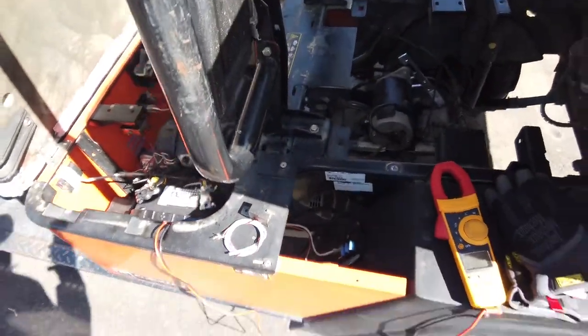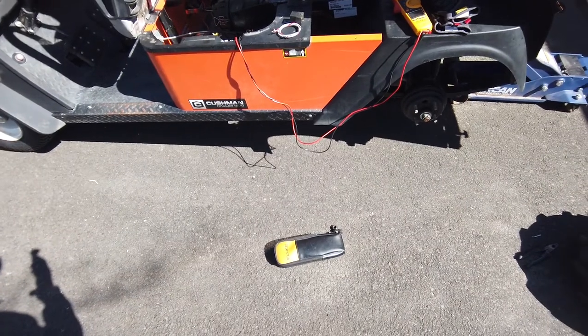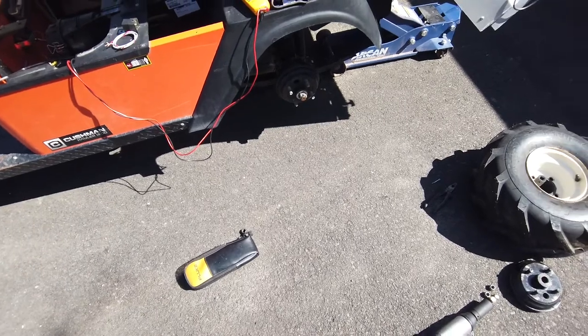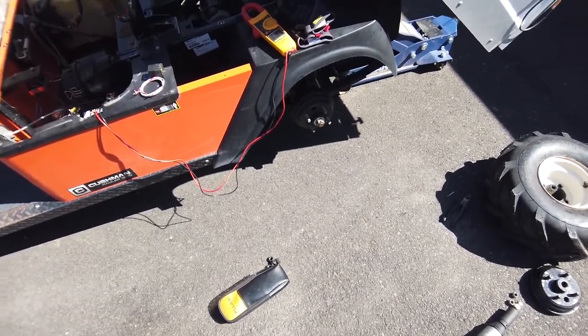The last thing that it really needs is brakes. It doesn't stop. It's pretty bad. So anyway, I got it all torn down. I'm going to show you a brake job on this thing. It's fairly simple, fairly easy, and we'll go from there.